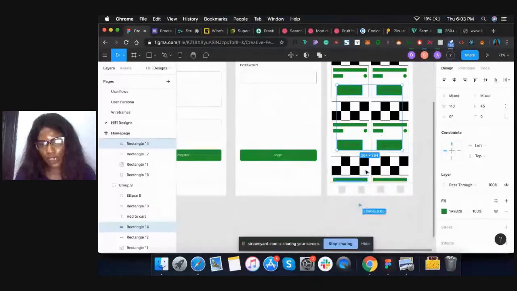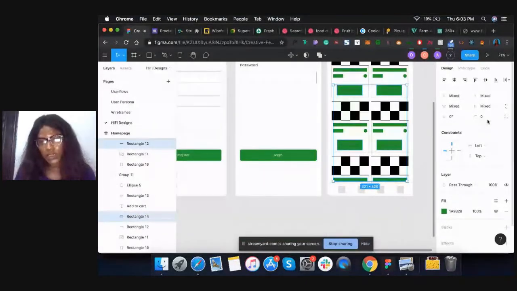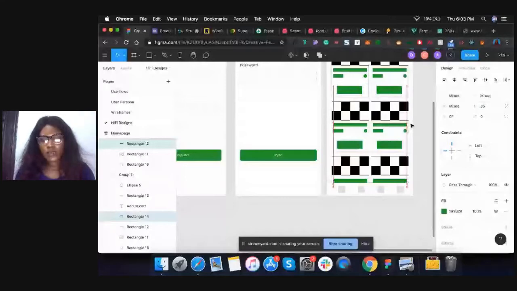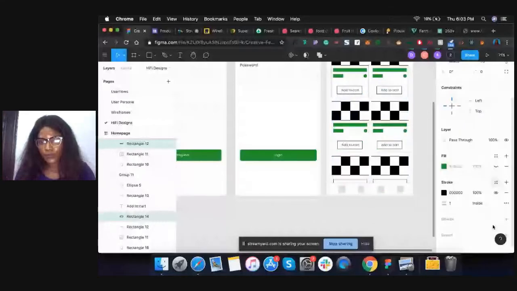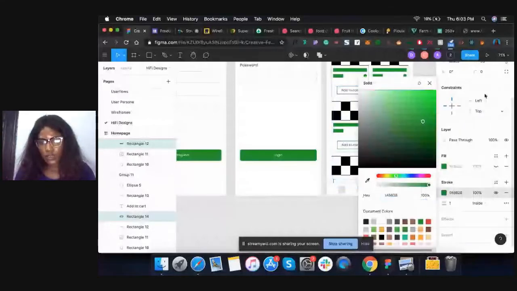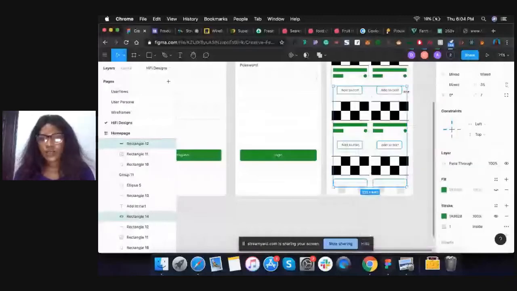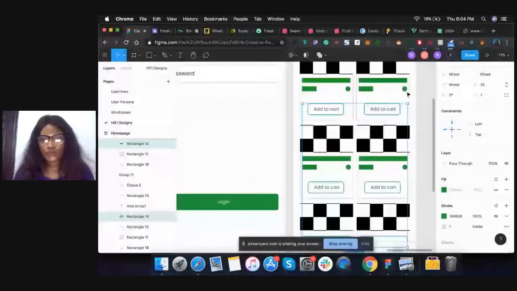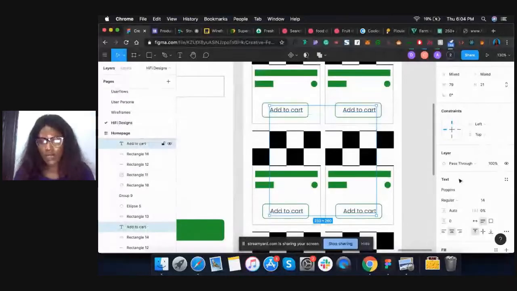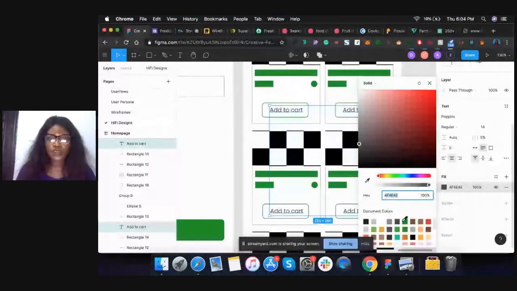Alright, I'm going to try using 35, making it my green color, and changing the radius to 7. I hope I'm not confusing anybody right now. If you have questions, you can ask at any point in time.